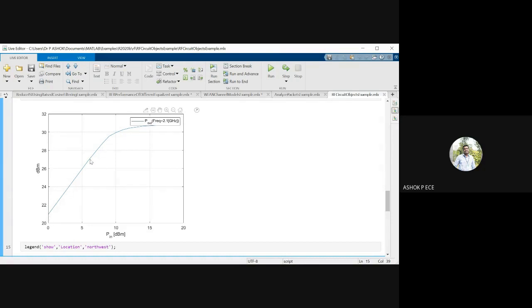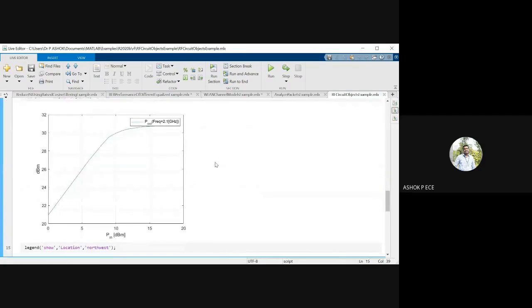In this circuit, the graph is not completely linear, correct? It is linear up to this point and then it constantly saturates. So up to this point I can assume the circuit to be linear, and I can operate the circuit only from this point to this point. Above this point, my circuit becomes non-linear. This is the input-output graph of my amplifier.